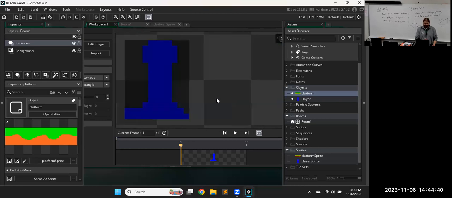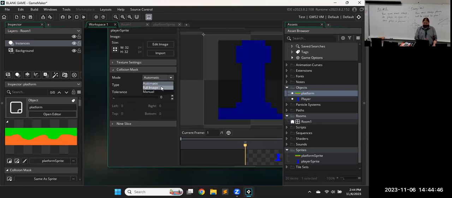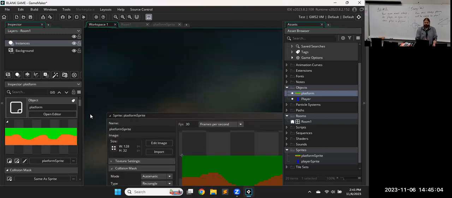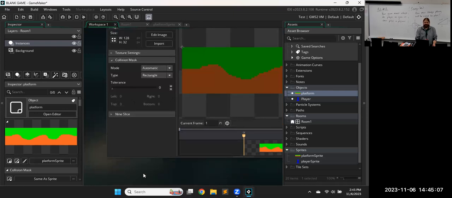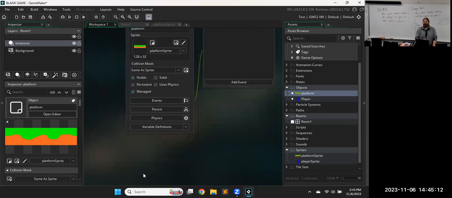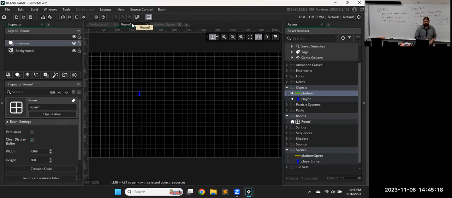But oops, gotta be careful where you scroll. If you set it to the full image, that might line up and keep everything on the grid. Manually, we could choose where the collision is. But the boundary, we've talked about what boundaries are before. And notice that goes with our sprite. Unlike what we saw in Pie Game, it's not a separate thing from our sprite that we have to deal with. Our ground can just kind of sit there. I think most of our stuff's going to happen with the player.